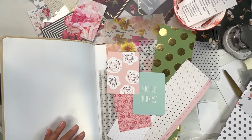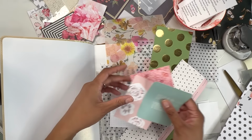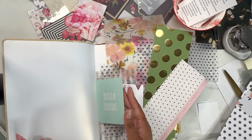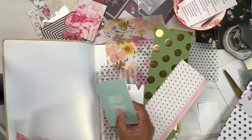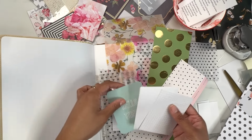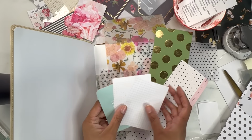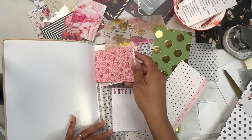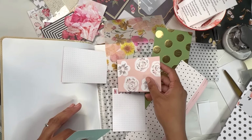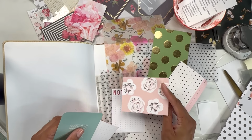Okay, so I've got these pieces. I like these pieces, and I've got to figure out how to put them together. This I'm going to tip in, so it's going to flap and just hang out. I could put lyrics on the back of these if I wanted more. Oh, okay. I could have a whole collection of tip-ins. What? Oh my goodness gracious.